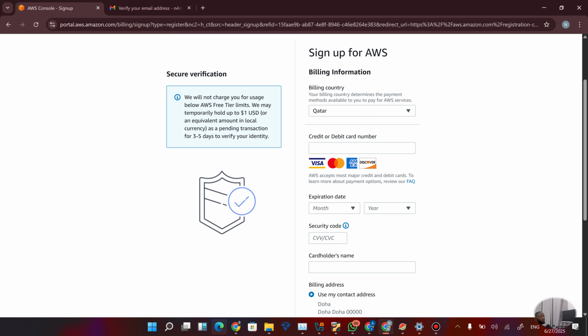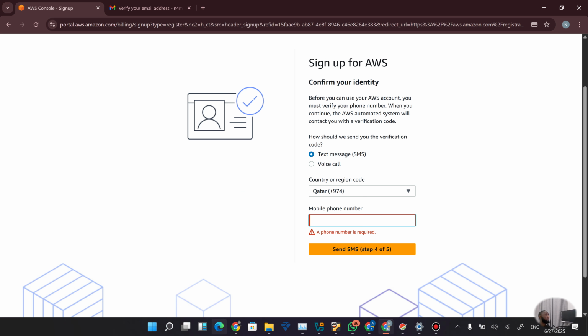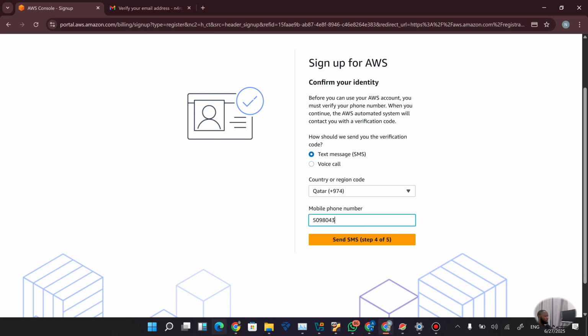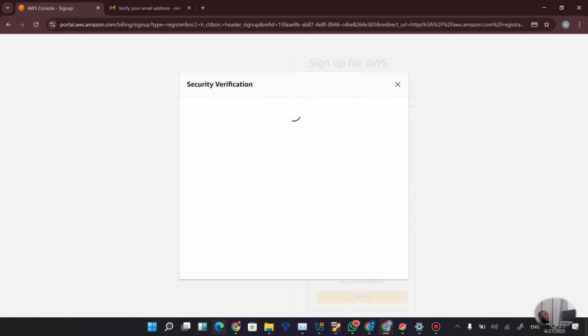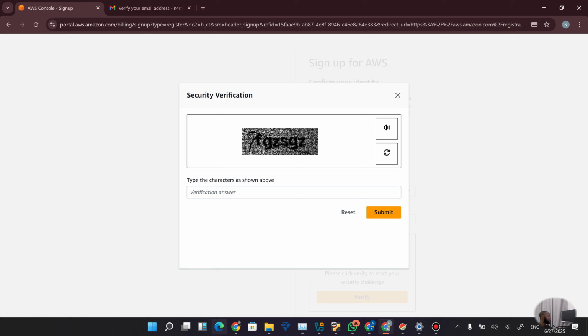So here you would need to put in your debit card information, and you're not going to be charged. You just need to have at least $1 on your debit card, which I'll just do very fast now and come back when it's done. Once that is done, it asks you to verify your phone number, and you would want to put in your phone number again, and you can verify via text message or via voice call. Any of it is going to work.